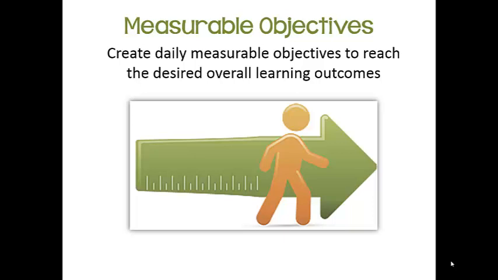After the overall learning outcomes are developed, the next step is to create smaller objectives to help reach the outcome. Weekly and daily objectives show the individual steps the class must take, and daily objectives should build on top of each other and progress towards the desired outcome. Objectives should also be SMART — that is, specific, measurable, attainable, realistic, and time-based. Using these five criteria will form objectives that are easily recognized as being accomplished. Objectives should be comprised of at least three components: a who, an action verb, and a what.